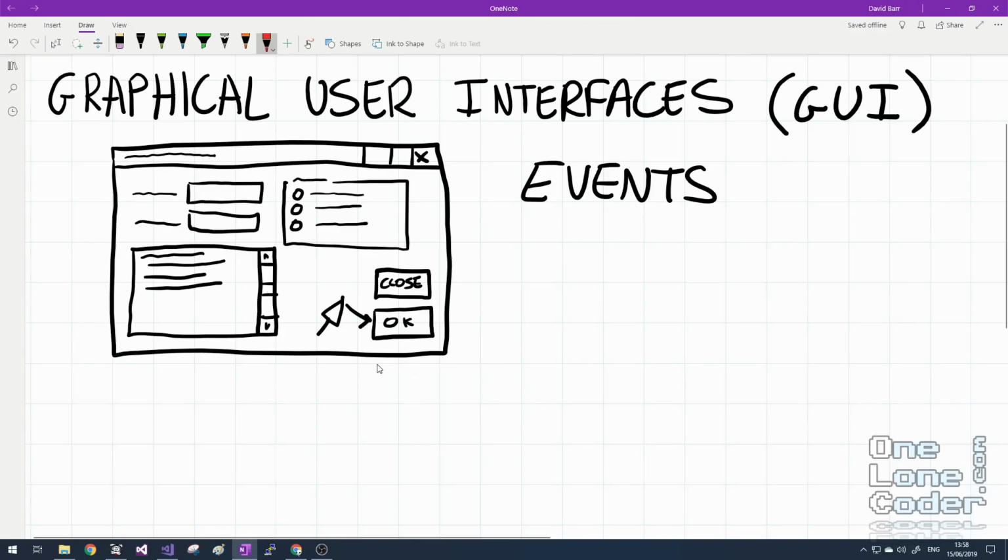So why did we need to tell the system that we had finished with the event? Well, in this artificial scenario here, let's assume I click the OK button. The framework has deduced that the user has clicked with the mouse in a specific location. It just happens to be within this OK button for now. So the first thing it will do is call the onButtonClicked function of the OK button. But let's say for some reason I didn't care that this button had been clicked. I didn't use up the event by calling the skip function. The system then still has an event that needs resolving. Perhaps the window behind it cares that it has been clicked.